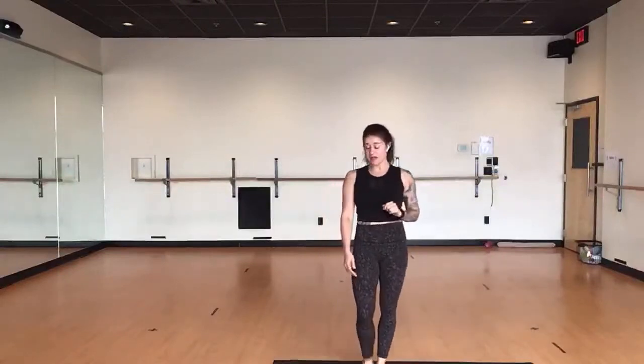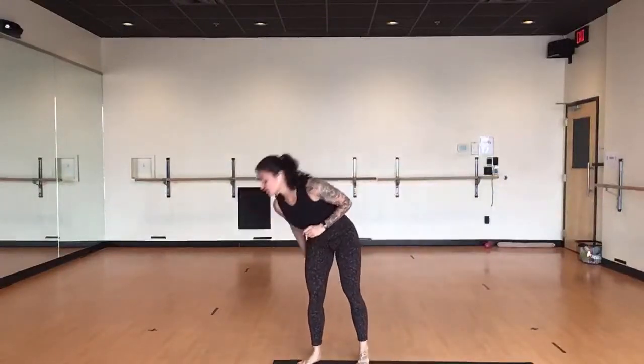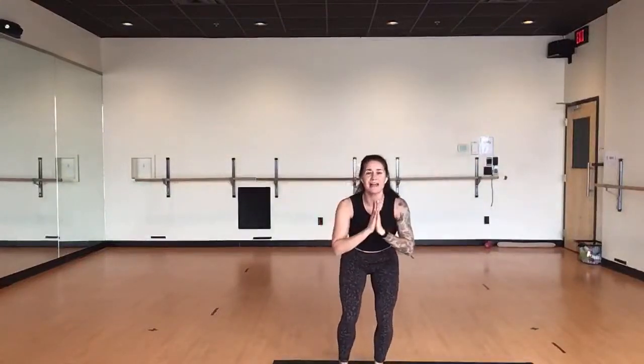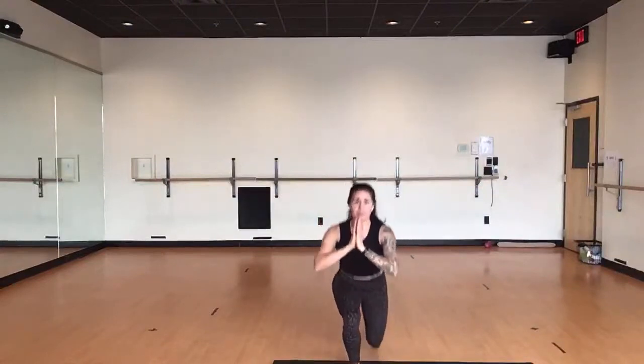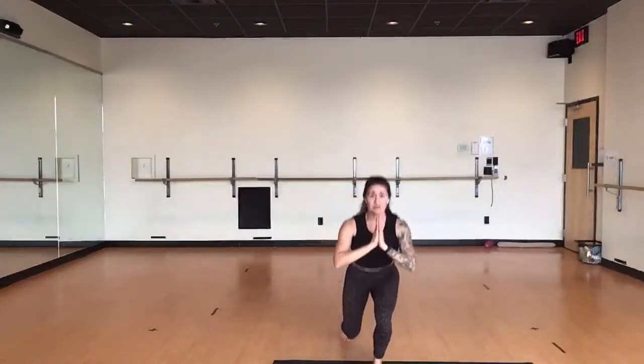Exhale, forward fold. Inhale, halfway lift, please. Exhale, fold. Inhale, chair pose. Bring your hands to heart center, alternate knee drops. We'll step back. You step back, drop. Tap, tap, tap. Come back to chair. Tap your knee, tap your knee, tap your knee.